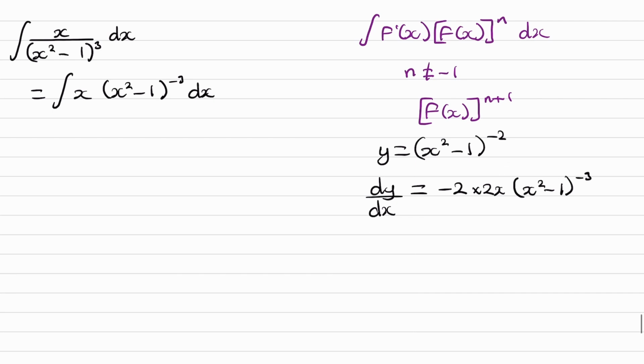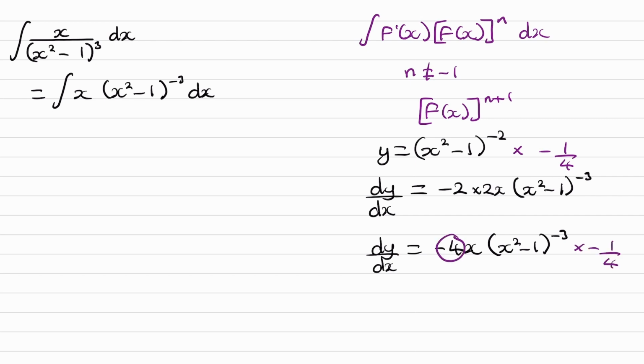So this would then be minus 4x times (x squared minus 1) to the minus 3. And that's off by a factor of minus 4. So we want it to differentiate to just make 1 times this. We have minus 4 times the same stuff. So then we multiply the thing we differentiated to begin with by minus a quarter, which will then carry through to the end and cancel out with the minus 4.